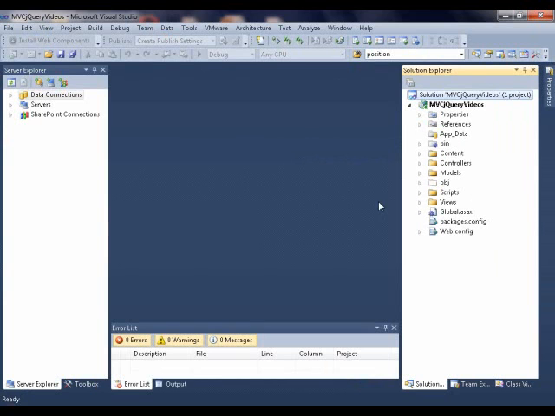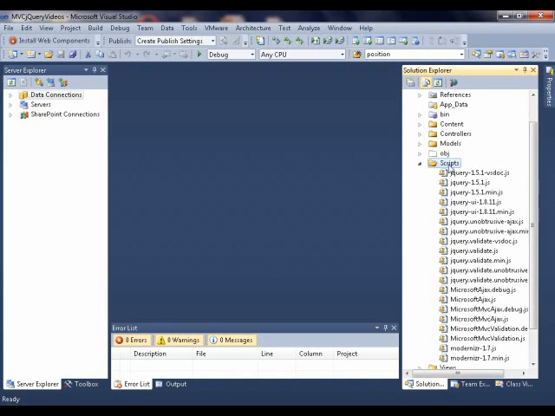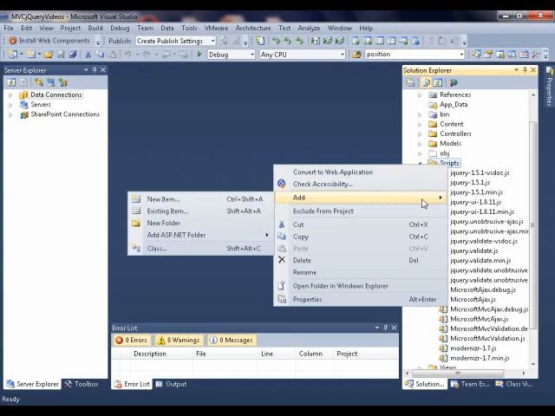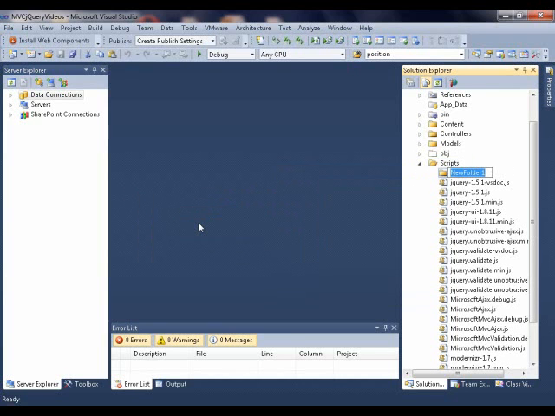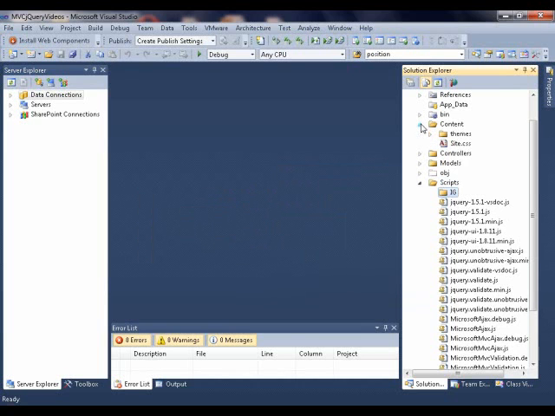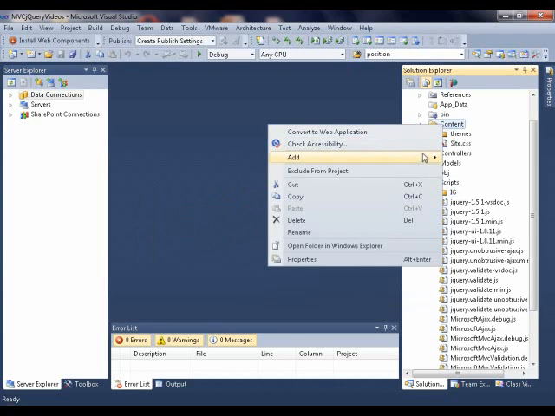Now in here, as I said, I need three sets of resources: the JavaScript files, the CSS, and the DLL. So let's start with using the default folder structure and bringing in our references accordingly. In the Scripts folder, I'm going to create a new folder called IG, and that's where I'm going to put all the Infragistics scripts. In the Content folder, which contains all the site-related CSS, I'm also going to create an IG folder.